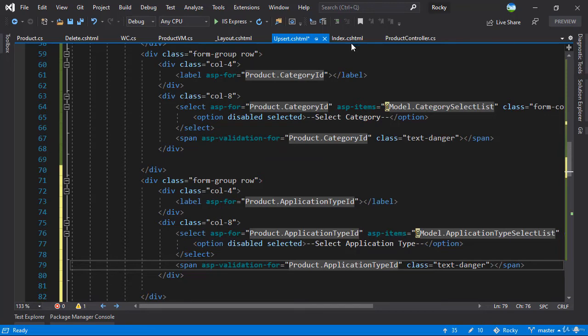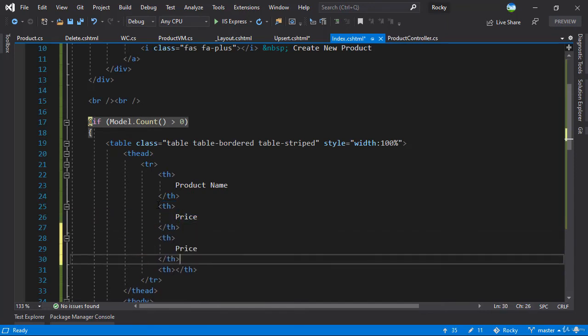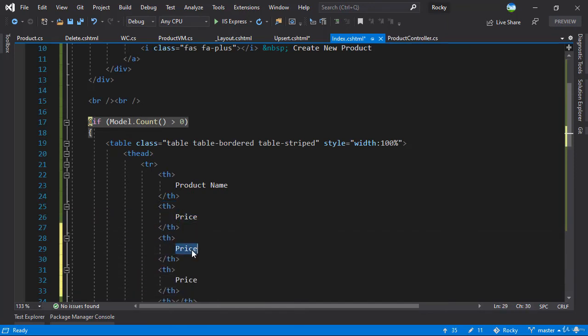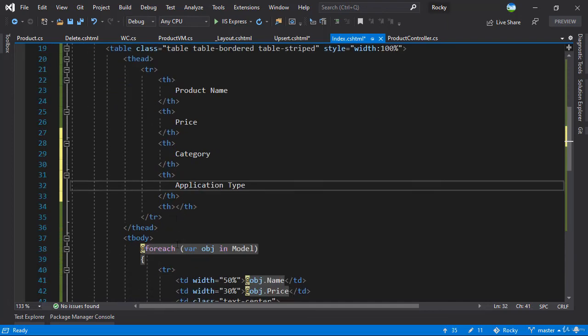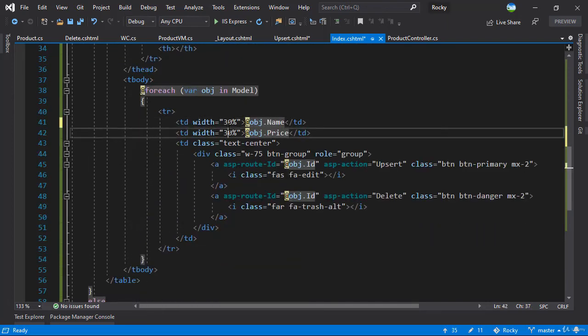Now what I also want to do is in index page, I want to display the category as well as application type. So I can copy this th and paste it 2 times. We have category here and we have the application type. We'll make some spacing changes here. We'll make it 30%, 20%.